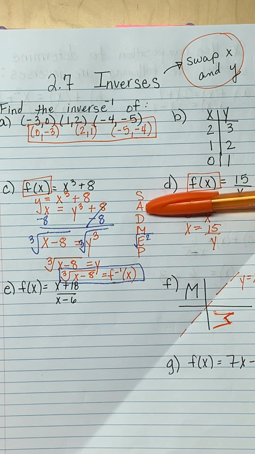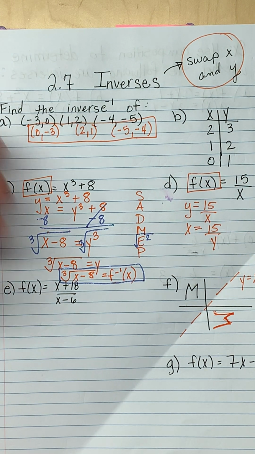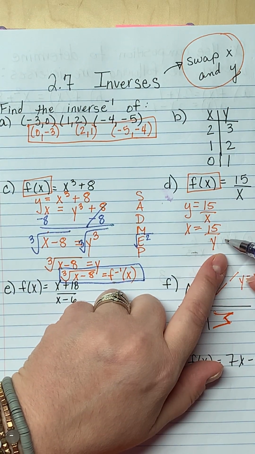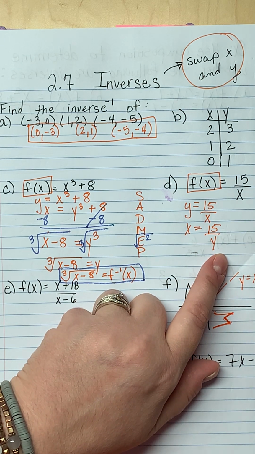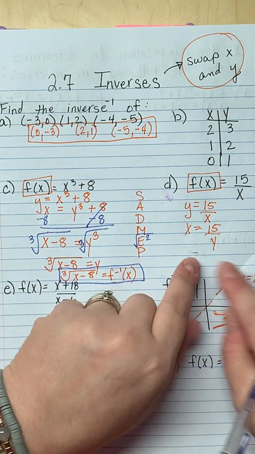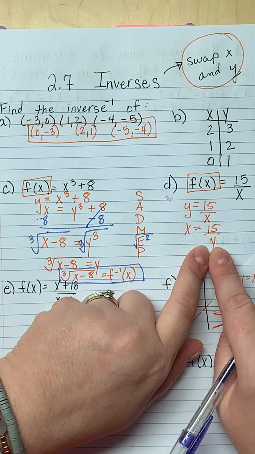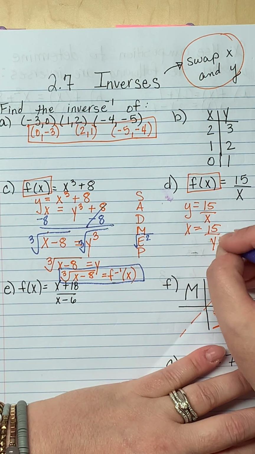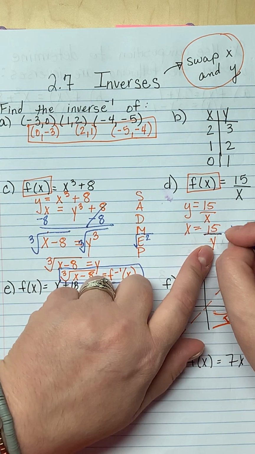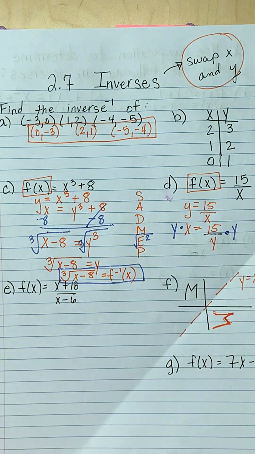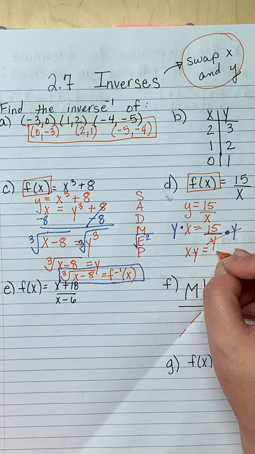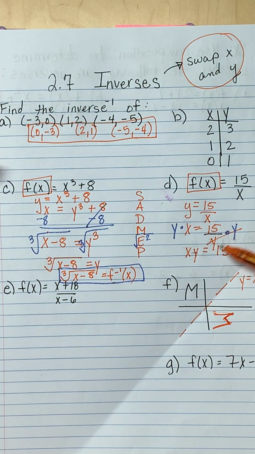Now we SAD map to get the y by itself. But look at that y in the bottom. We never have that. So what we're going to do is get the y out of the bottom because we're not allowed to have that. I need a big fat y equals, not y underneath a fraction equals. So to move this y from the bottom, the opposite of dividing by y is multiplying by y. Then we get x times y equals 15, and the y's canceled on this side.